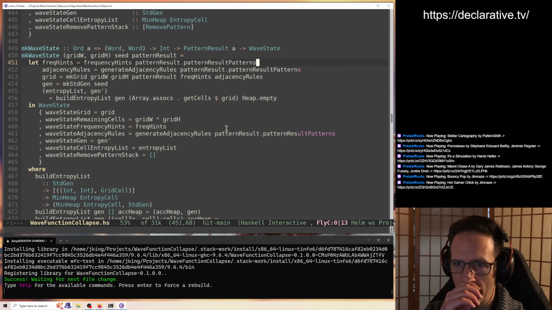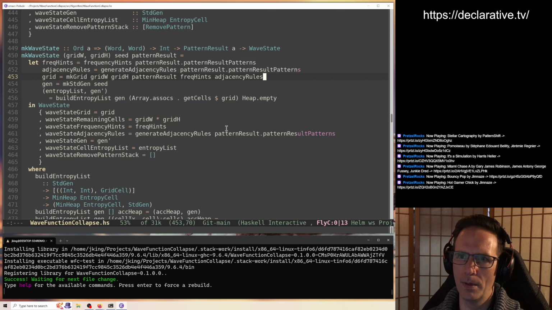Okay, there's a desired grid width and height, and a pattern result. We have the frequency hints, adjacency rules. We create a grid. Pattern results and frequency hints, adjacency rules.